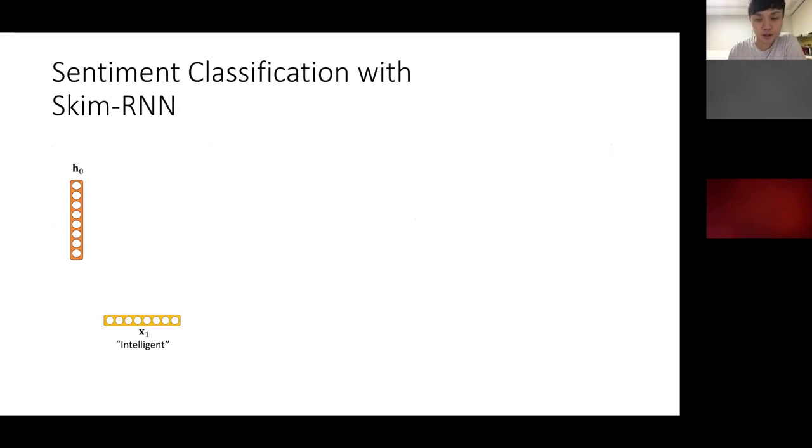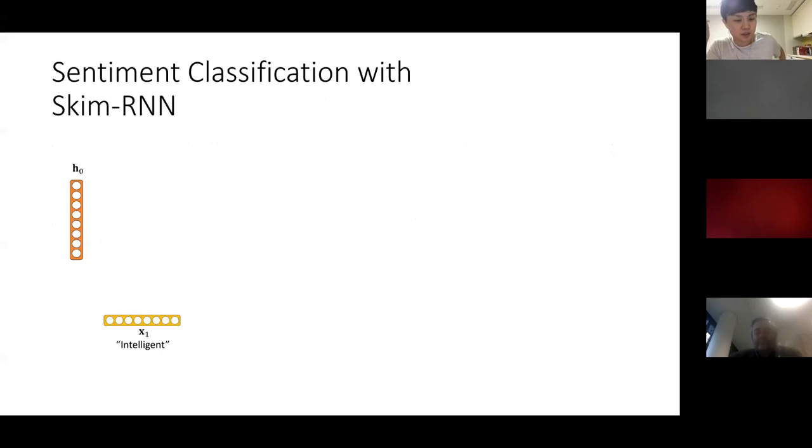So let's take a look visually at how this could work. For instance, let's take this same example, "intelligent and invigorating film". Given the word intelligent, we first want to determine whether this word is important, and determining that this word is important will let the RNN decide to read it.